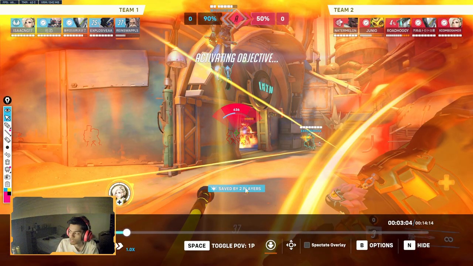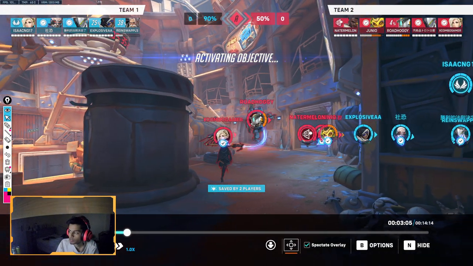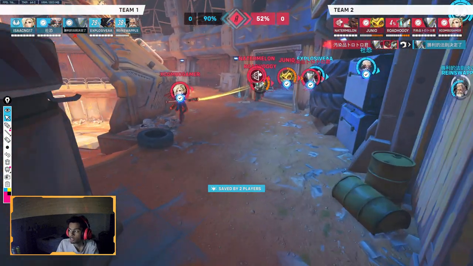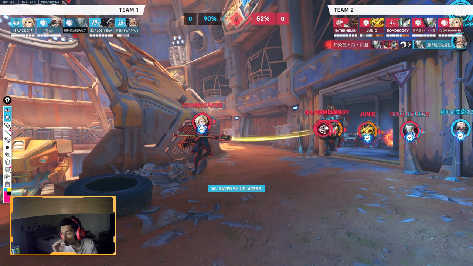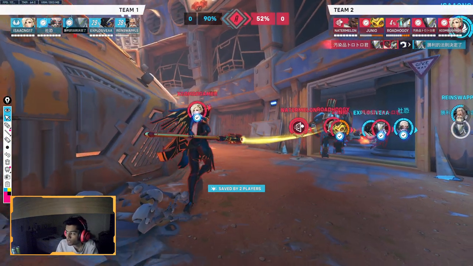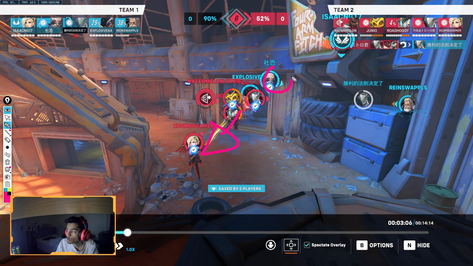Actually, if we go from a third person POV there, let's look. Imagine if you're here, man. It's a free pin. It's literally a free pin. You pin this Mercy. Even if you don't get the pin, you probably first force Valkyrie here, and then you at least definitely force some attention, right? These guys look at you, which allows your Genji and your Soldier to walk forward here, and go for this kind of play.